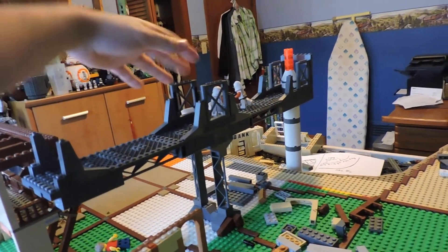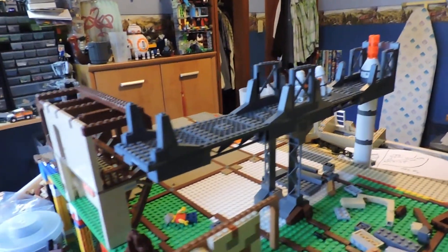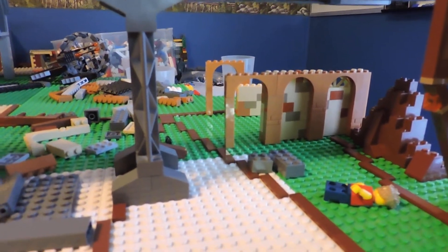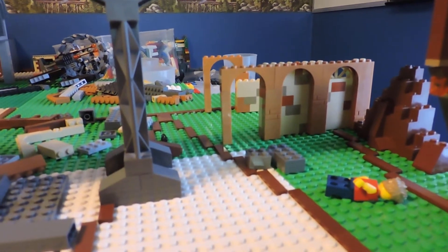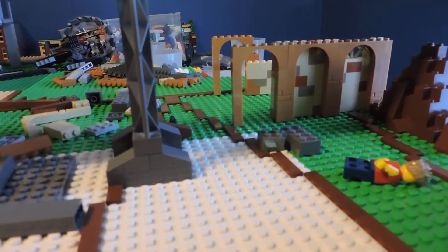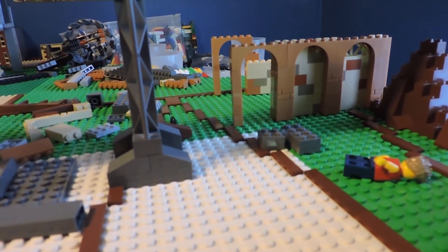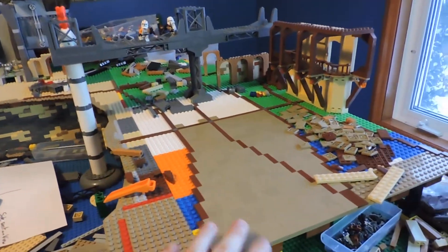It's pretty close to the height limit too, just needs a bit more on top. So it'll be a great support for everything that goes on top of here, which we'll eventually get to. So we've got that building and the bridge, and then Matt's working on an open-air type marketplace. He's kind of dropping the ball on this one because I don't really know what it is, but he says it's going to be awesome, so I'm going to take his word for it. And if it isn't, we'll just rebuild it and make it better.